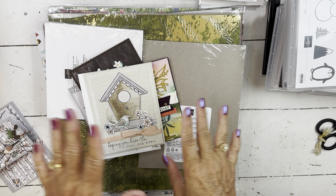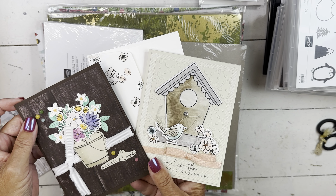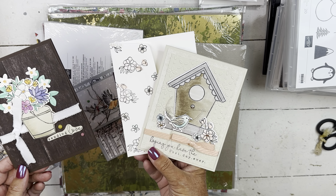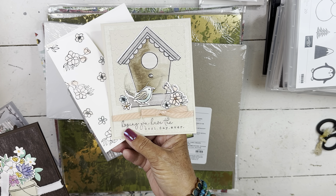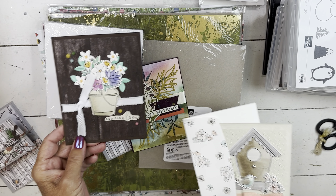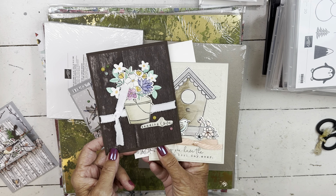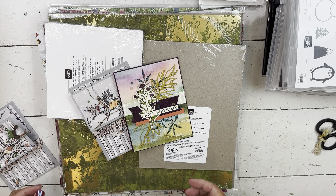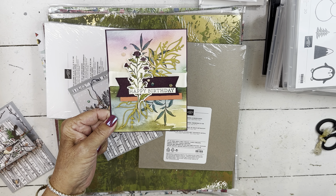Before we go, a couple of things that are not holiday catalog related. My card club is up for August — you have till the 10th to join. It is online so no matter where you are in the US you can participate. This is our first project: we do six cards, three designs, two of each. This year I've been making a concerted effort to make sure my envelopes match. This one just posted this morning. I have been playing around with a new technique where I mix my Wink of Stella with some glycerin.